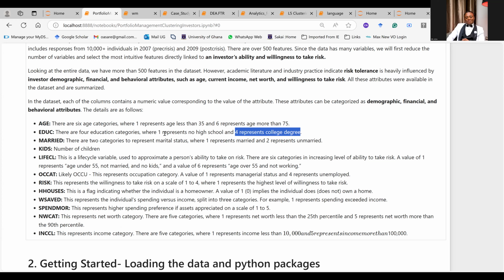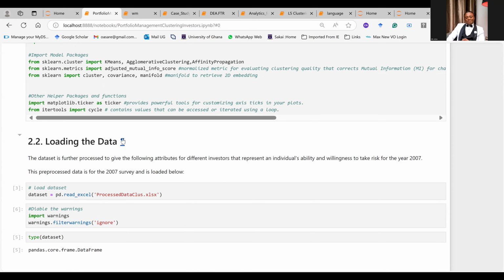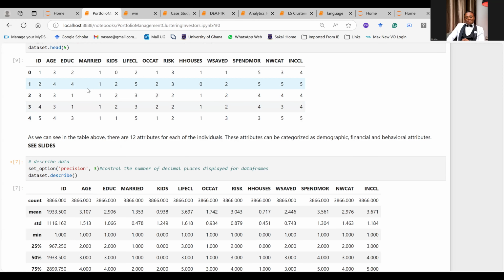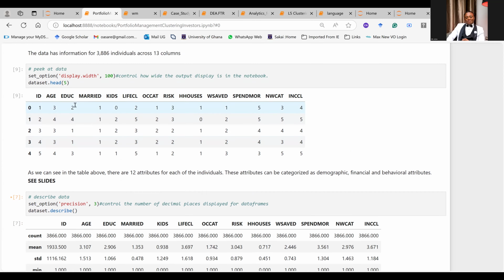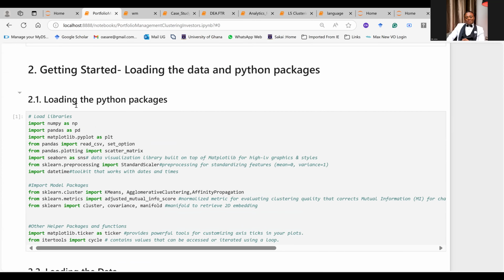So maybe number 2 will be those with high school, and then college, and then above college or something like that. So when you check the value of education and you realize that the education is 2, or 1, it doesn't mean that a person has 2 years of education, because now you understand what it means.